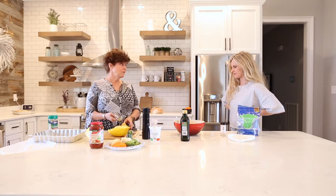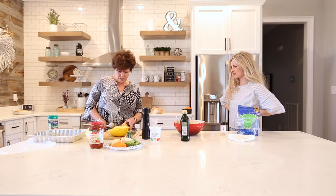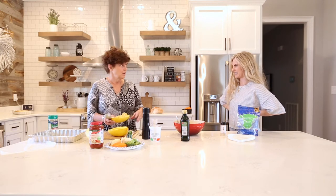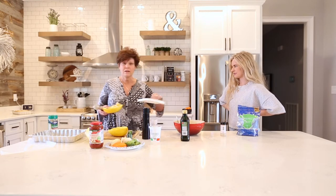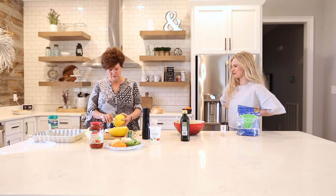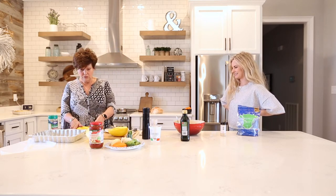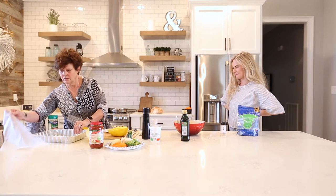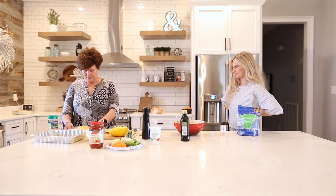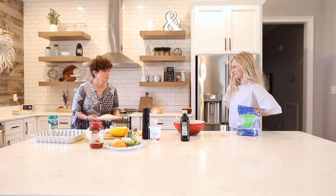You can do it in the Instapot, you can do it in the oven. I like to do it in the microwave because it's fast. I've noticed when I clean them after they cook, it's not as easy to get out. I think it's because the spaghetti strands are sticking to the seeds, and it takes a lot of your noodles out. So this is what it looks like — put it on a plate, cover it tightly with plastic wrap, and pop it in the microwave for seven minutes.